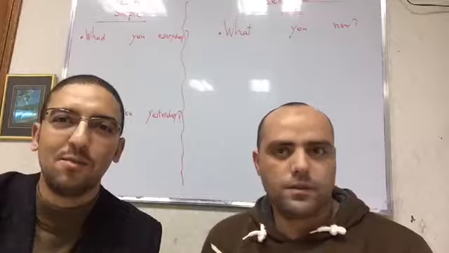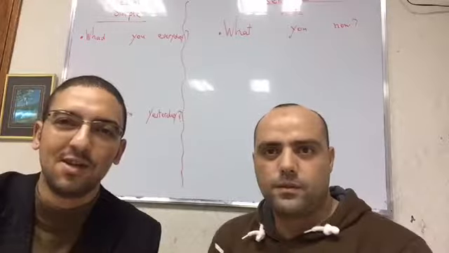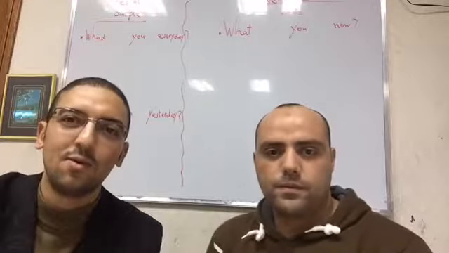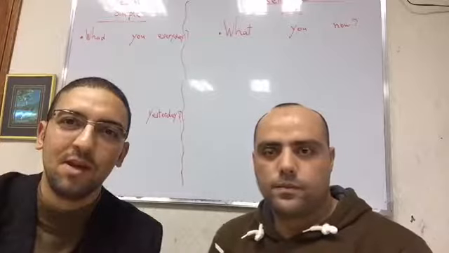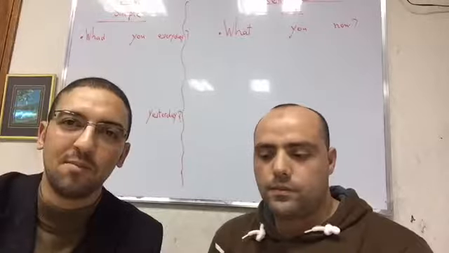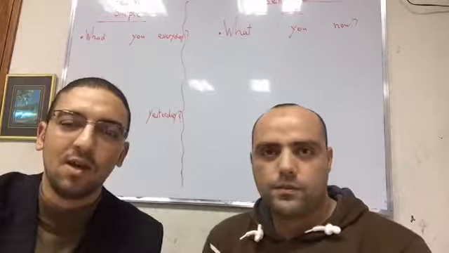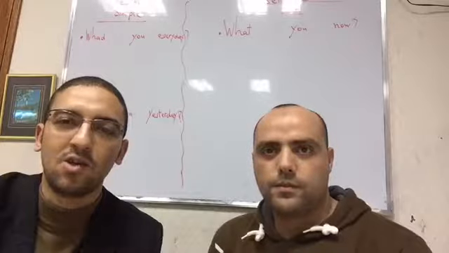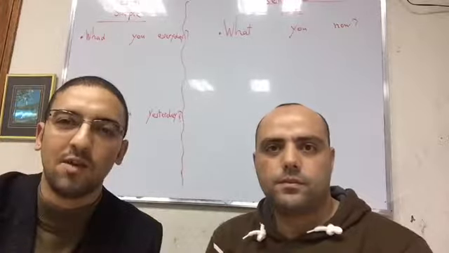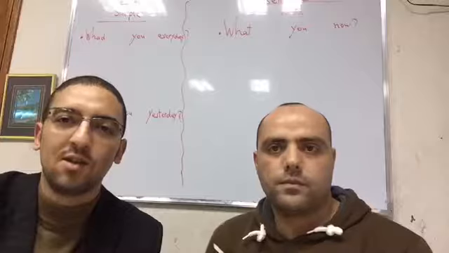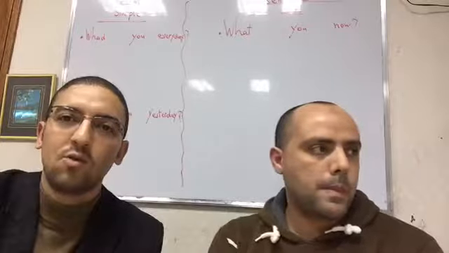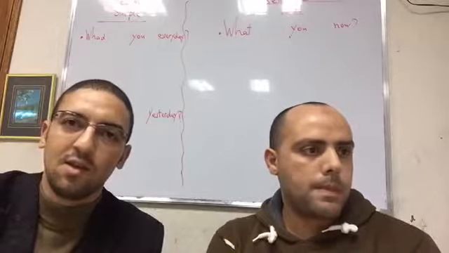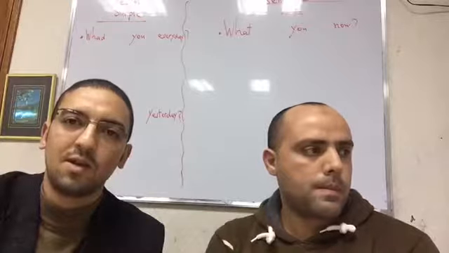We talked before about three tenses, if you still remember. We talked about the past simple, the present simple and the future. We tackled each tense of these three, and we gave examples to each tense. Today we're going to talk about a different tense, that is the present continuous.